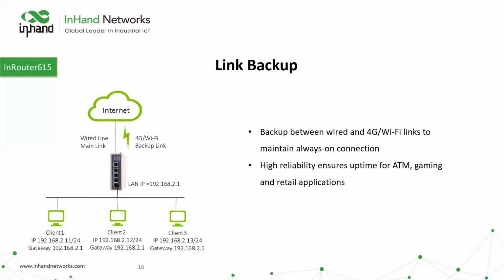So this one, what can be different as far as the link backup, it does support VRRP, like the IR611, but because you have the additional Ethernet and you have a WAN interface, that means that instead of using two routers, you can do it all here, which is great for ATM and gaming, retail, kiosk.